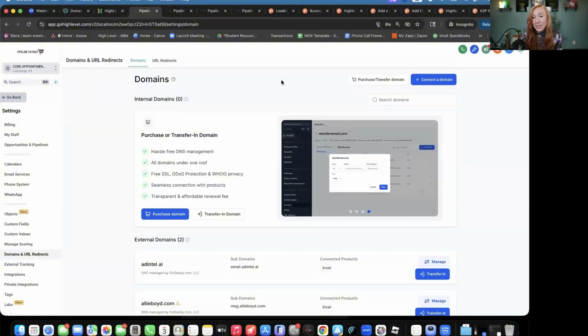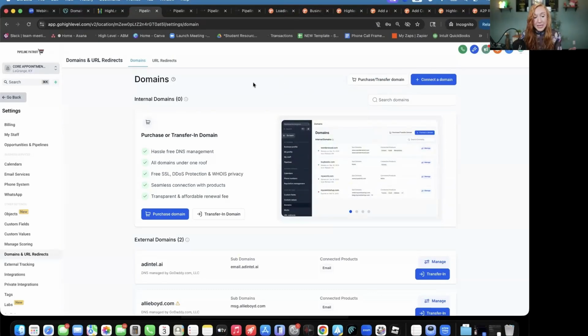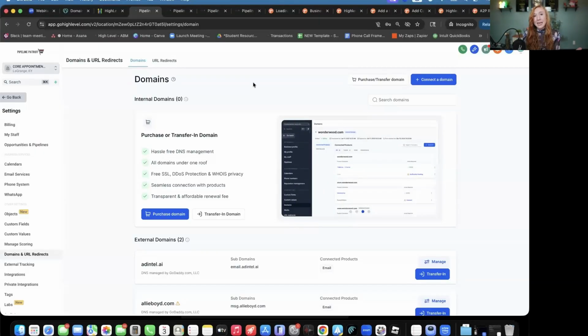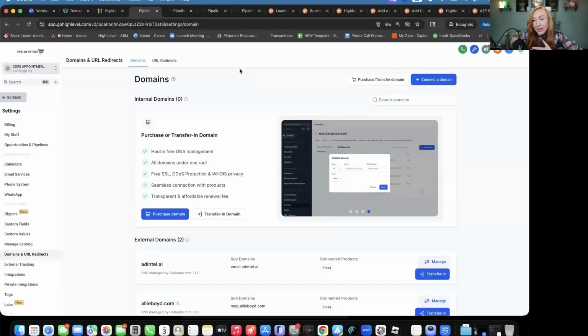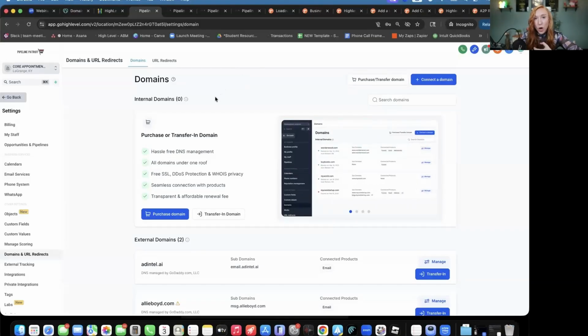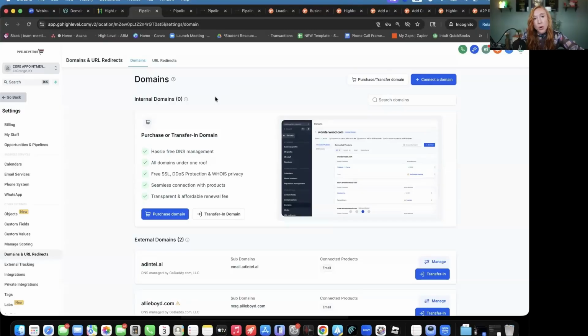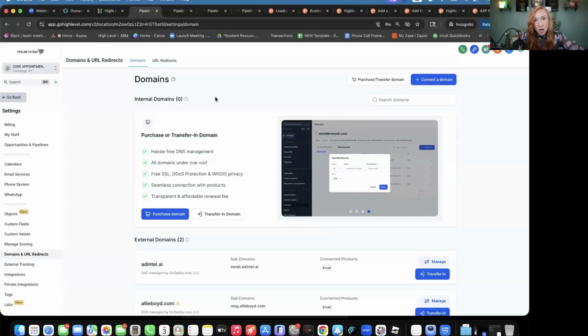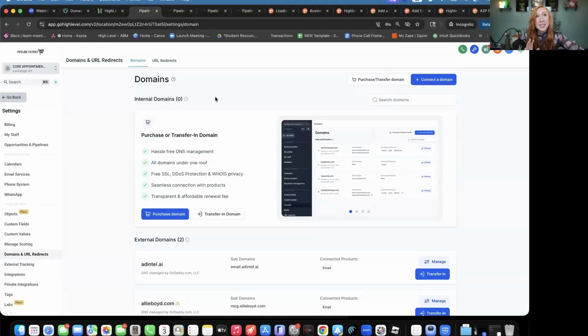Okay, so with domains, this is another critical non-negotiable. You are going to have a domain connected to your funnels, connected to your websites, whatever it is that you are trying to put up on the web, it needs a domain. Added in domain purchasing or domain transfers into HighLevel. This is just one more way to keep everything you own under one roof. Less logins, lower costs, ease of use if you need to change things.